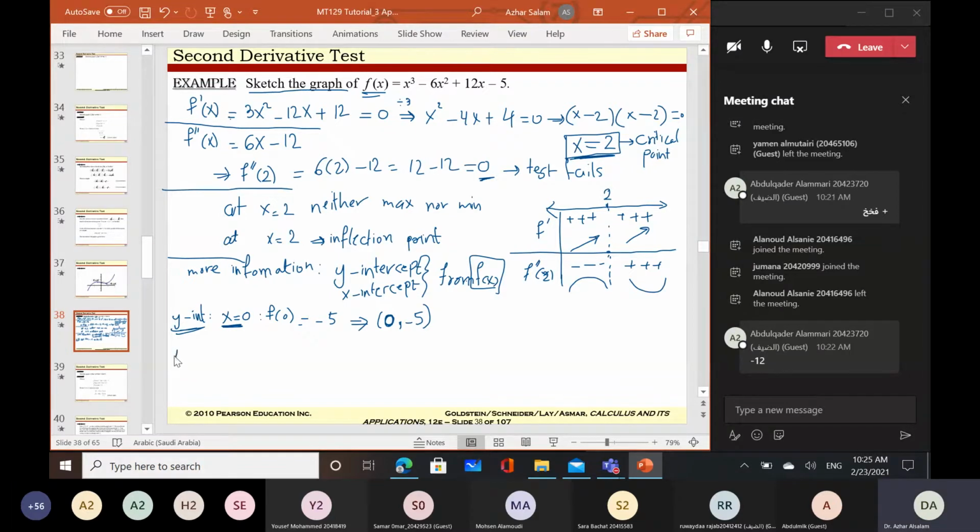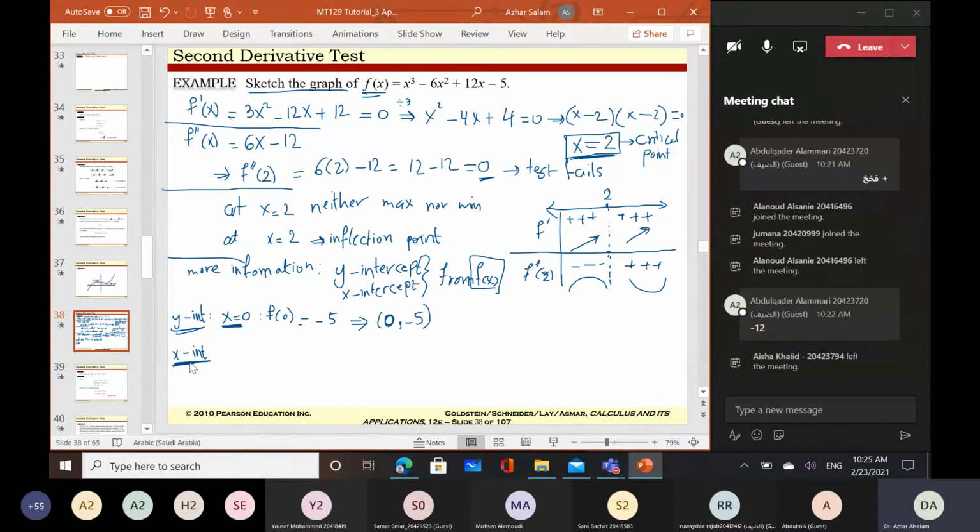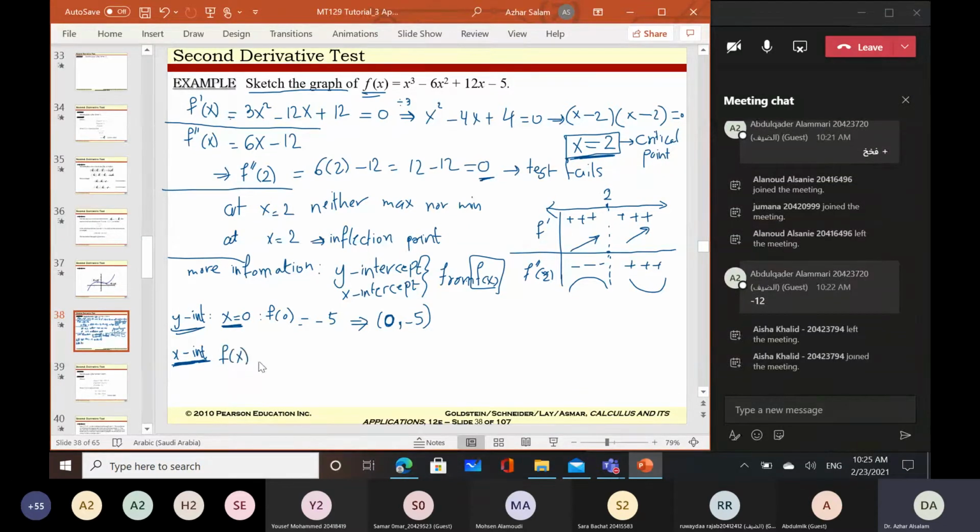Moreover, if I want to find the intersection with the x-axis, where the function intersects with the x-axis, I find the zeros of the function f of x. هنا لاحظوا أوجدنا المشتقة والمشتقة الثانية وأوجدنا أصفارها عشان increasing والconcavity.